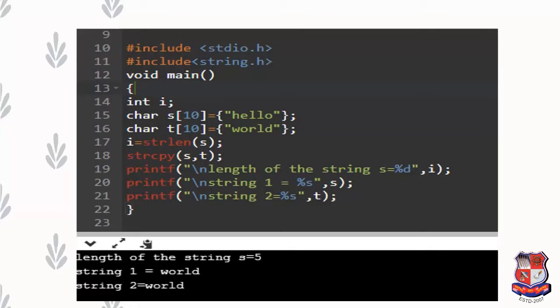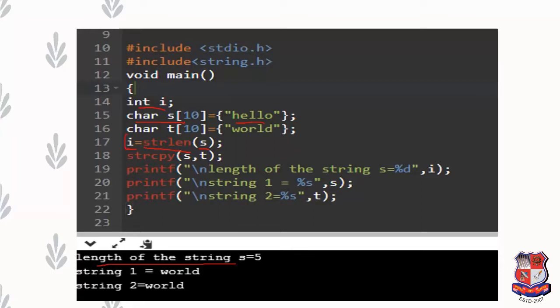Okay, so now let us see the string functions. The first function which we are going through is string length. As we all know, if we want to know the length of a string, then we have to use the string length function. The basic syntax is strlen, and in the bracket we have to mention the string, or we can say the character array, which will turn into our string. The character array S has the string hello, and I want to count the string length, so I have to assign one integer variable in which my length will be stored. The length of the string S which I want to find, I have taken in the variable i.